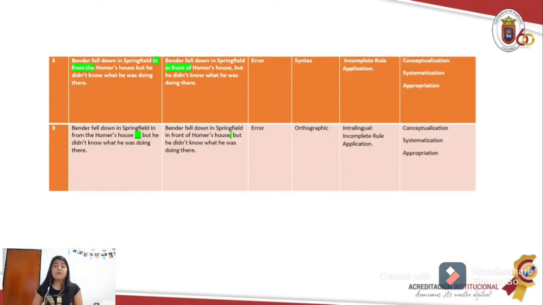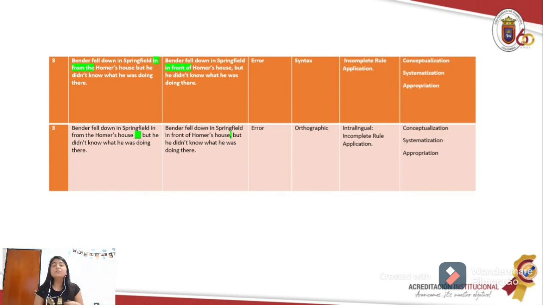In the third line, I found two errors. The first one was "in front de." The correction is "in front of." It is an error because other errors were evident in the writing when using prepositions or verbs of place in English. The classification is syntax because there is a misunderstanding at the time of writing the complex preposition, so it affected the structure of the sentence. Therefore, the source is incomplete rule application.